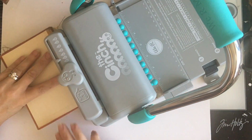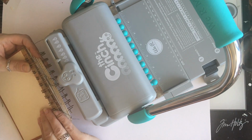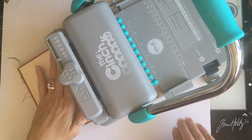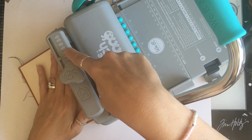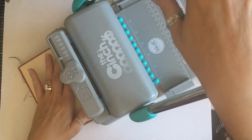Just going to turn my cinch round this way. I know it's not any easier for you to see, but it is for me. So I've got my coil. I'm pushing it gently against the back wall with my hand. And now I'm going to close my cinch. Now this will only close to the size of your spring. So providing you have set this correctly, you can't over close your coil.